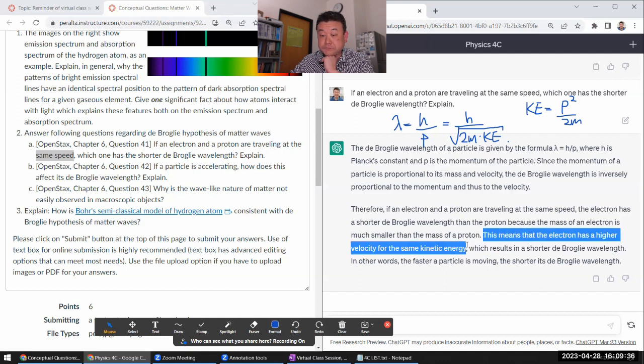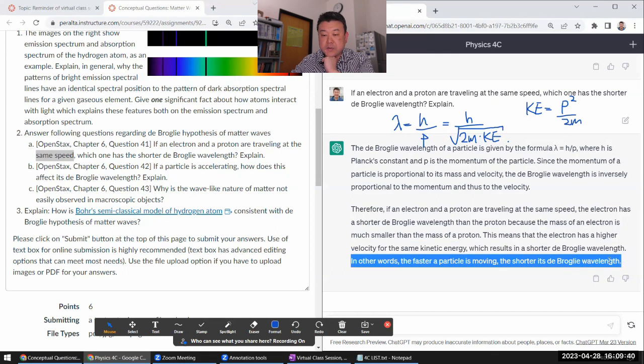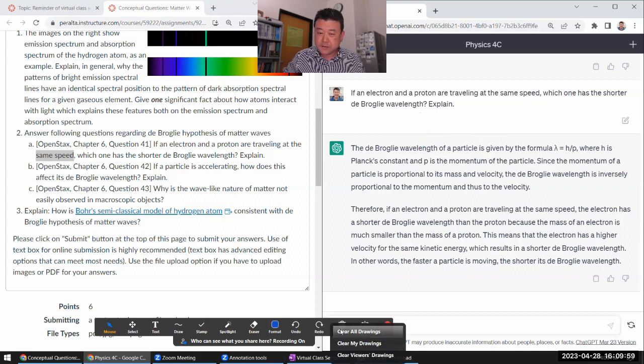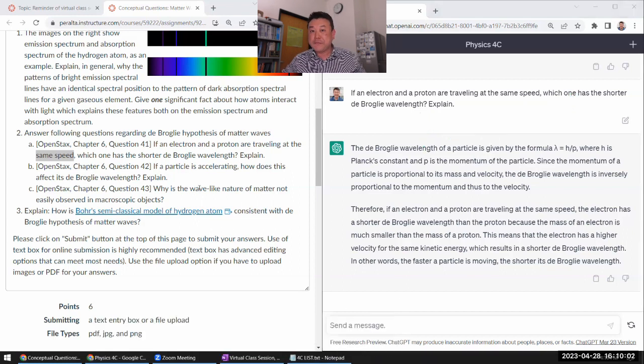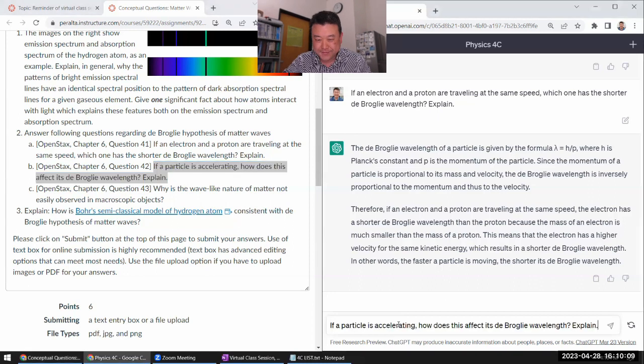This kind of statement is one that ignores a lot of potentially complicating factors, because really you have to fall back on the original mathematical relationship, Planck's constant over momentum, not speed. So, okay, ChatGPT got this wrong for a really weird reason. It's just wrong. I can't imagine a world where it could have answered it correctly. Let's look at the next question.